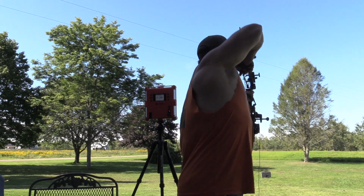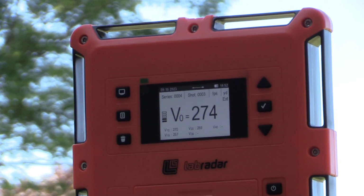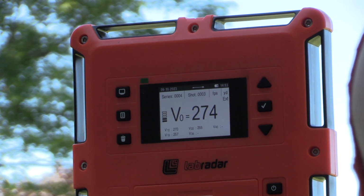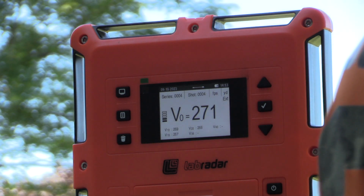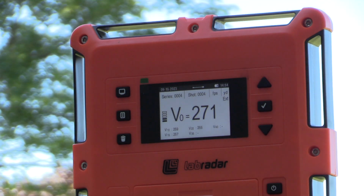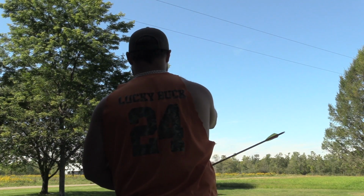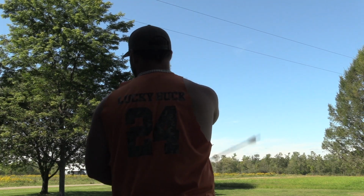So here we go. That's right, 274. Yeah, that's where it should be. Okay, so we'll arm it again. Let's do just one more arrow. Yeah, so 274, 271 on that one. We'll just split the difference and say 272 and a half. Okay, so now we've got to set this again and change this to the new weight, which is 448, because this LabRadar uses the radar and the weight has to be accurate.